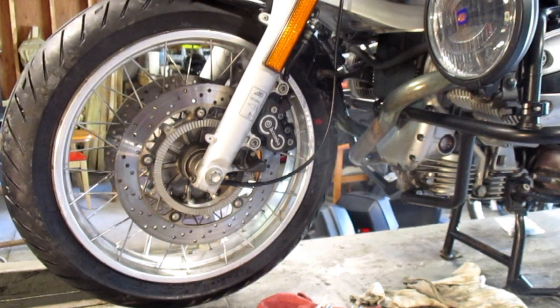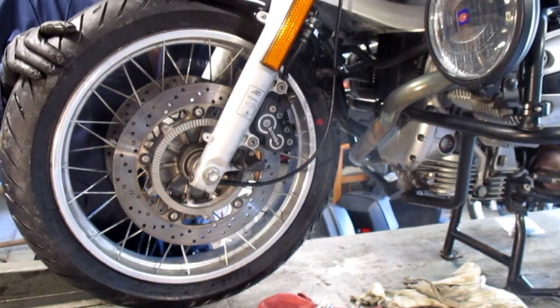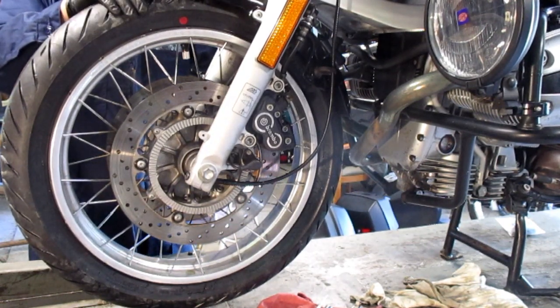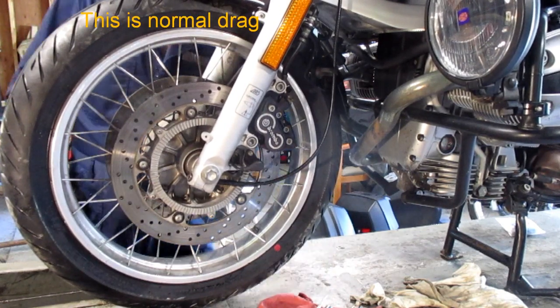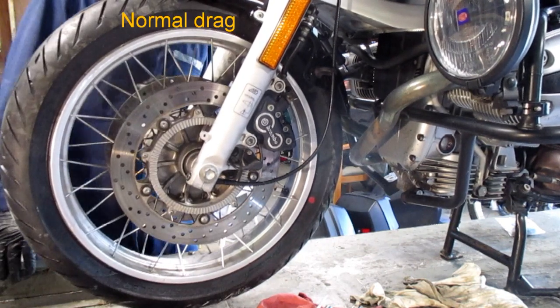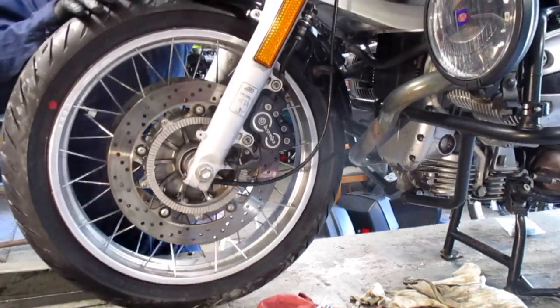How much rotation can you expect from a front wheel? R1100R. We'll place our valve at your 12 o'clock position and I will give it a spin. 3, 2, 1. Puts you in about the 7 o'clock position. Try that again. 3, putting it back to 12 o'clock. 3, 2, 1. We made it to about 8:30. This is normal. I just put new brake pads in this. They work.